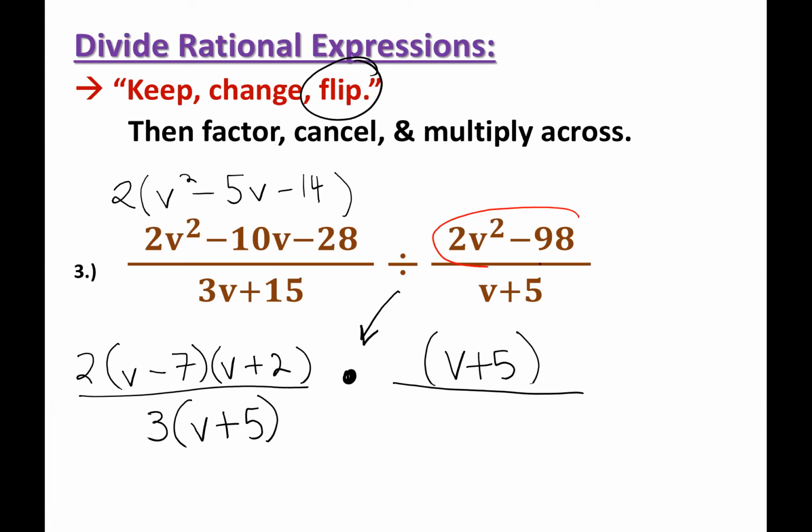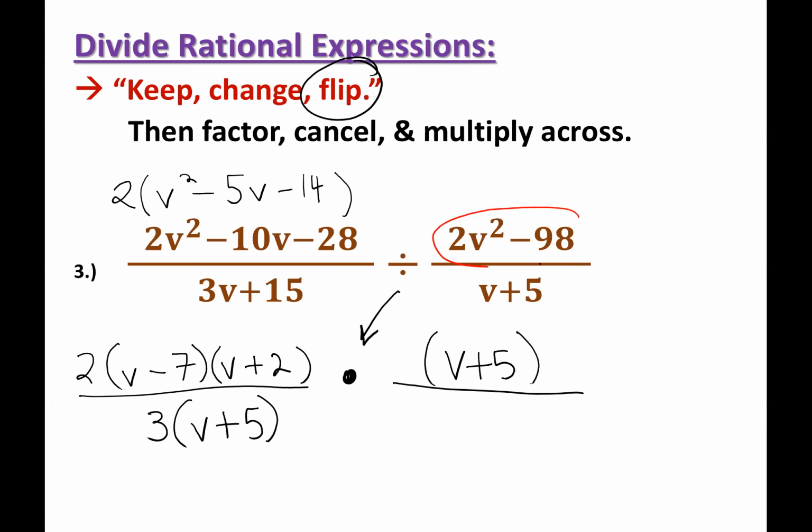So in our numerators, the only thing we didn't cancel is this v plus 2. So that's in our numerator. I'm going to put it in parentheses just in case. You don't really need to, but a lot of times you will. We're going to need to keep something in parentheses in the denominator, because what we have left is this 3, and then we also have this factor v plus 7, and that will need to stay in parentheses.